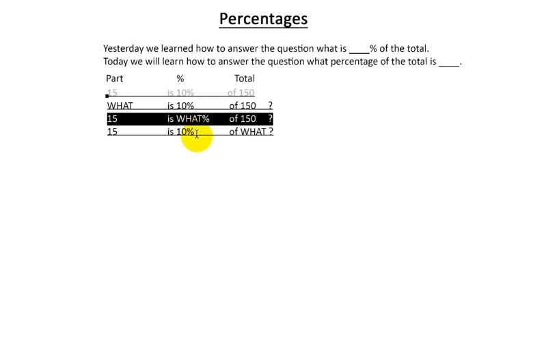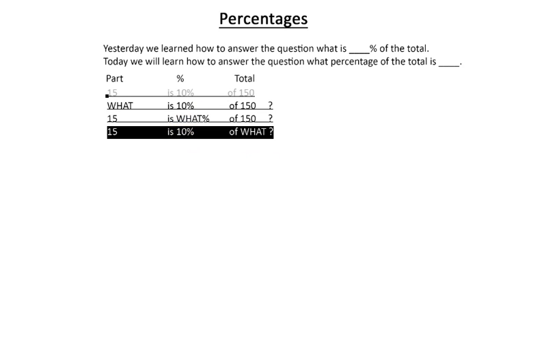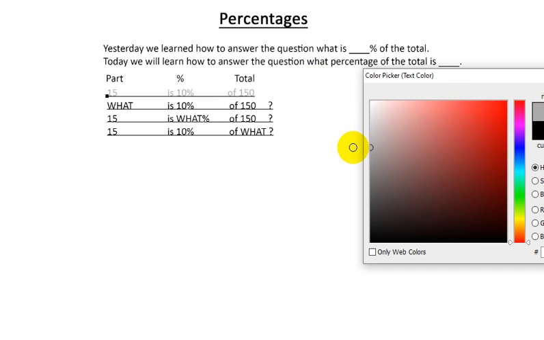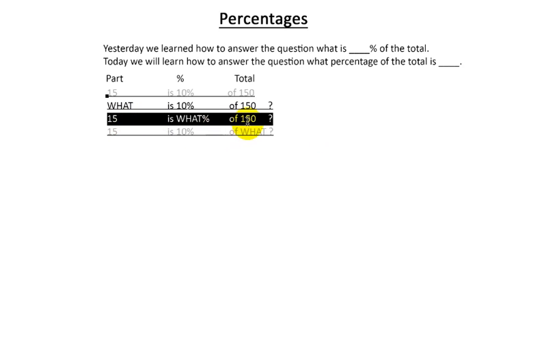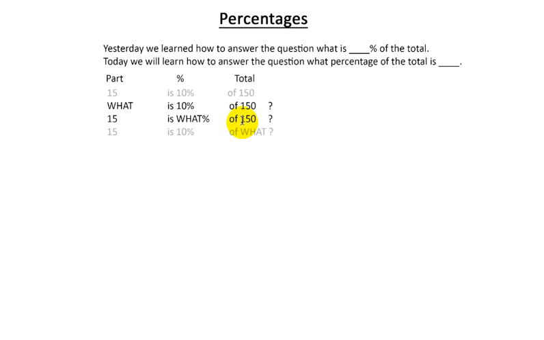The third kind of problem, where I have a part, I have a percentage, and I'm looking for the total, is a kind of problem that we're going to talk about next week. So I'm also going to make it a little lighter, because right now that doesn't matter. What we're looking into today is this kind of problem: 15 is what percentage of 150? To give you an example of a problem where this might come in handy, I'm going to write a problem like that.